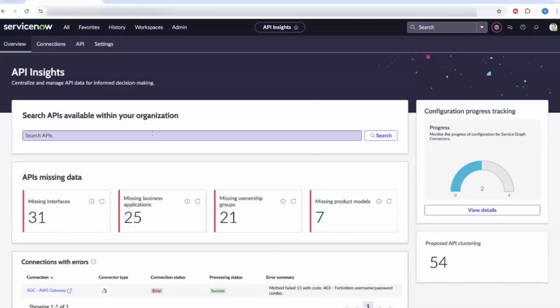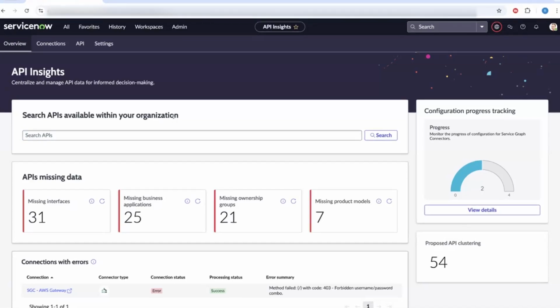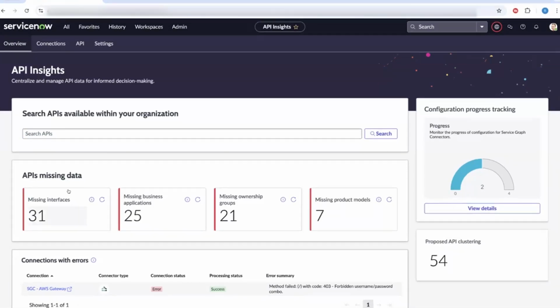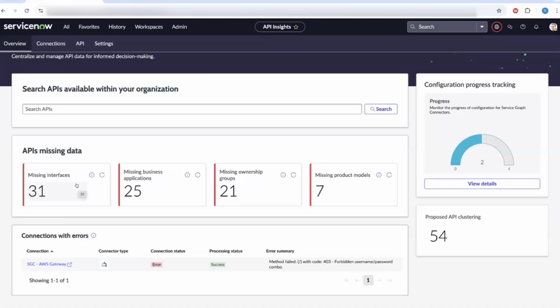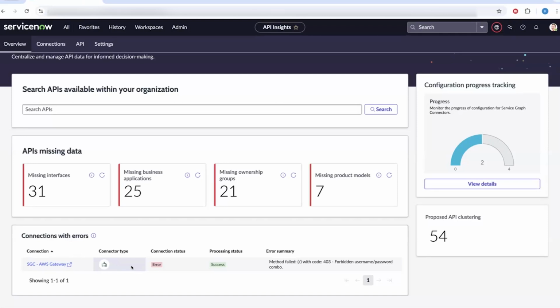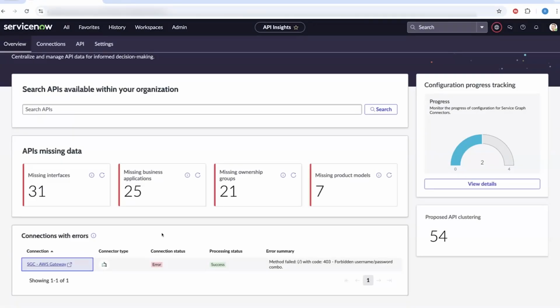So I'm a CMDB admin in this view, and I have three primary tasks to accomplish. One is I have set up certain connections to bring in API data, and this screen shows me the health of those connections. If there are any issues, I can go ahead and click on those specific connections and solve those issues.